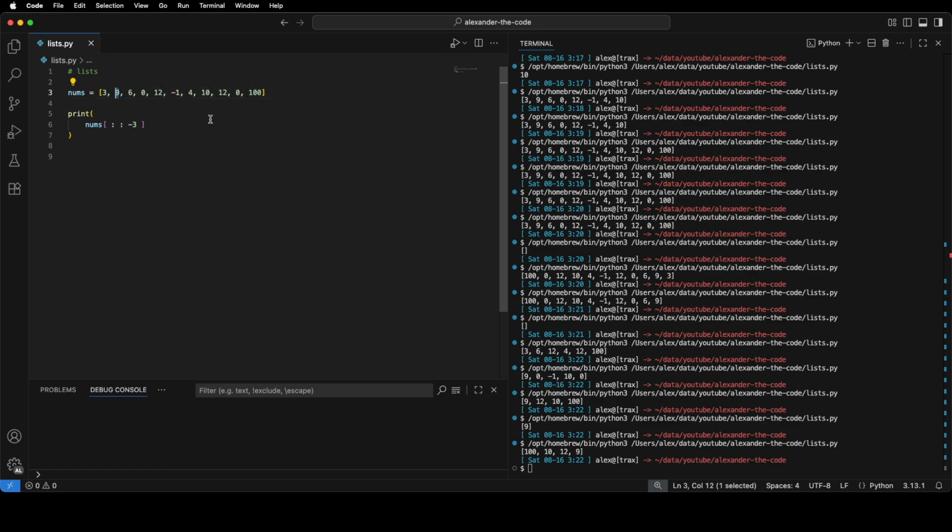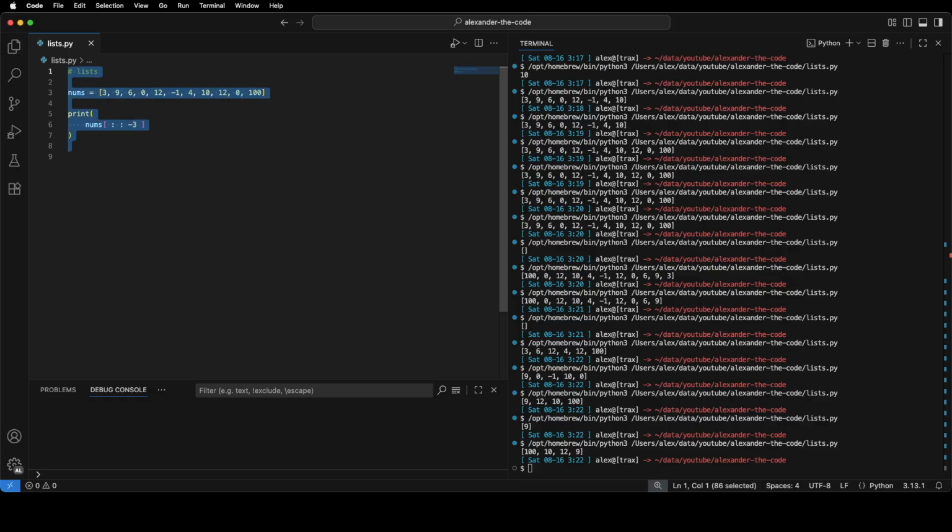Yeah. So that's why it gives you 100, 10, 12, and then 9. Slices are useful. They can get a little confusing sometimes if you're trying to go in reverse.